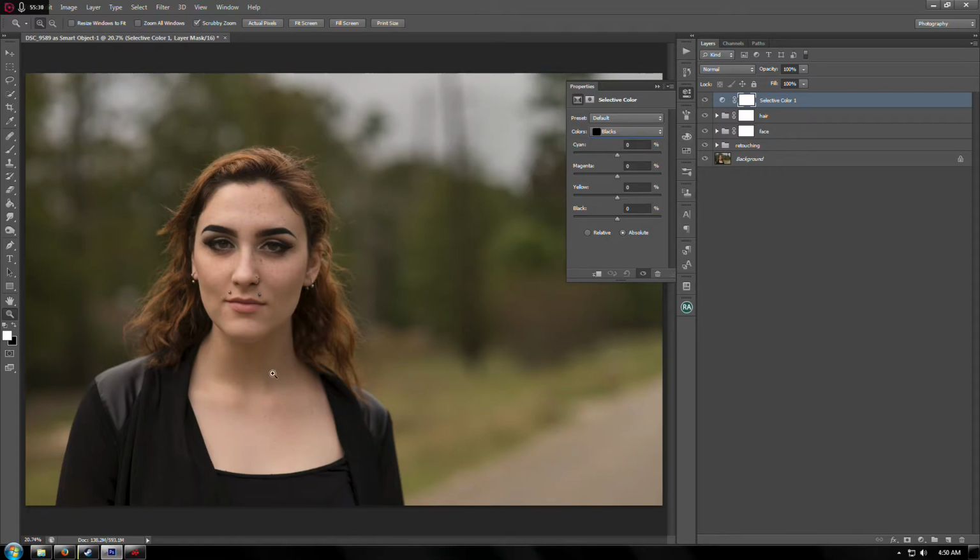Each individual one is going to change it differently. And the color ones will change the colors too. Like red, you can make it greener, or is it cyan? I don't remember. Yeah, it's cyan.